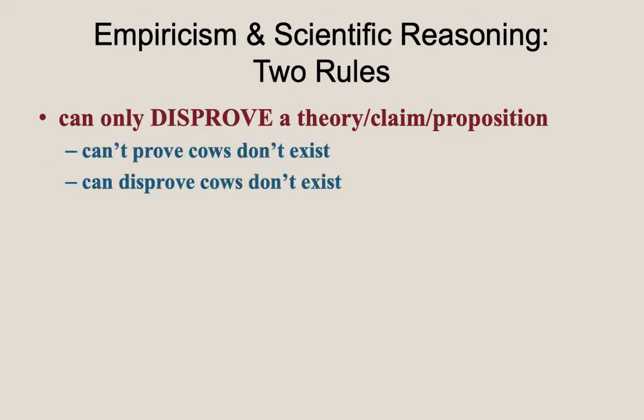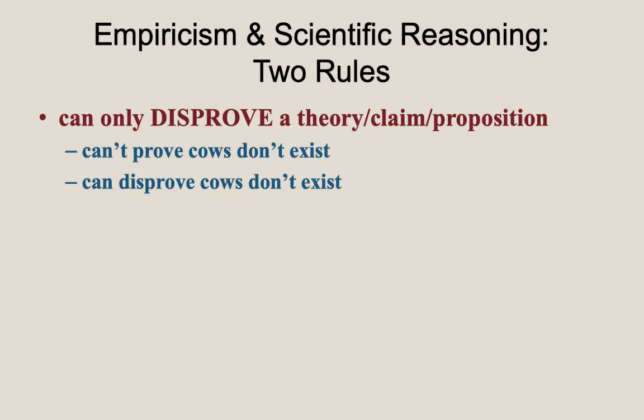Again, I can only disprove a theory, so let's take a look at a scenario that helps exemplify this. The advantage is that sometimes by disproving one theory, I might end up proving another theory. But the key to remember is that all I can do is disprove. I can't directly do the proving part. The proving part may come along as a consequence, but it is not something I can do directly.